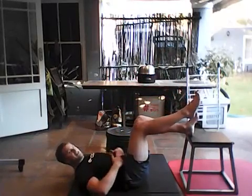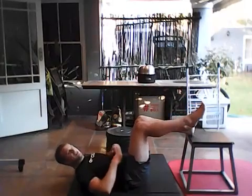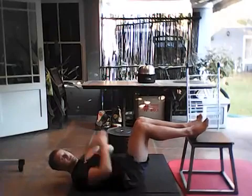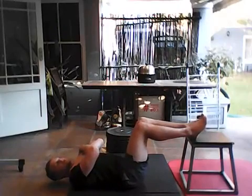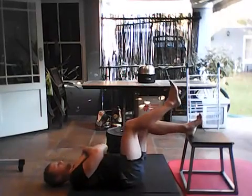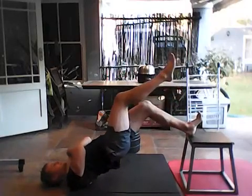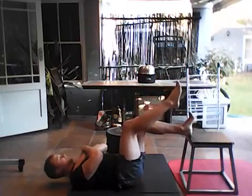Then make sure your hips stay nice and level, so no hip rotation, core stays nice and tight. You're focusing on squeezing through your glutes and hamstrings to drive up, and then control slowly down. Okay, we're doing 10 reps per side. So squeezing up, controlling down.